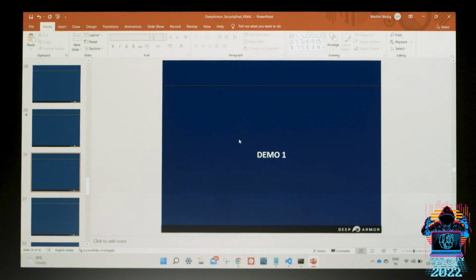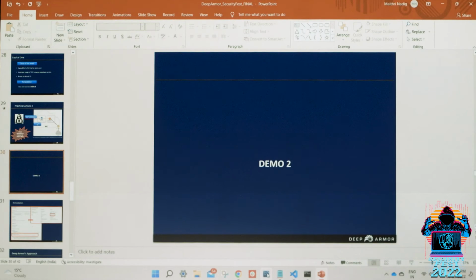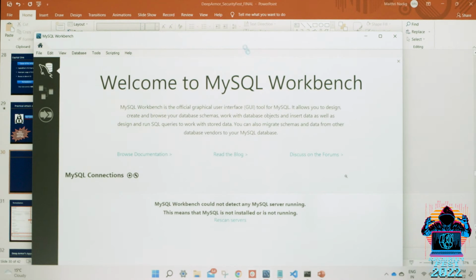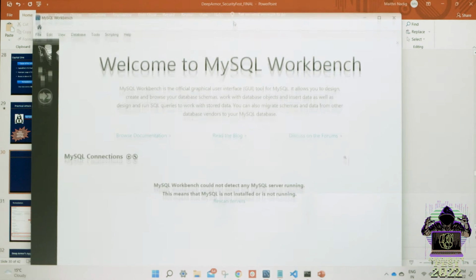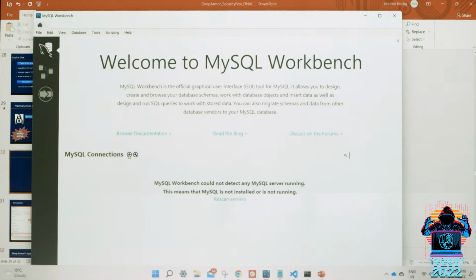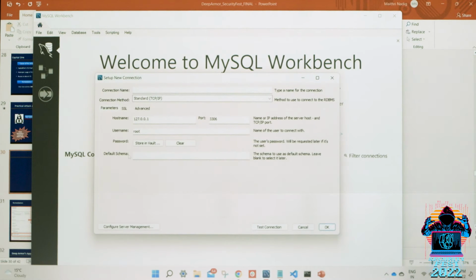I'm going to open my SQL Server Workbench, which allows me to connect to any RDS instance using a connection string. Let's say I am the attacker here, who can be an ex-employee who knows this connection string already. It asks me to give a host name.